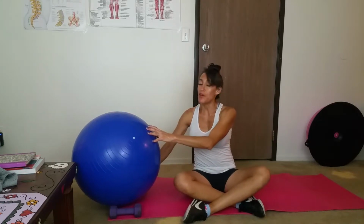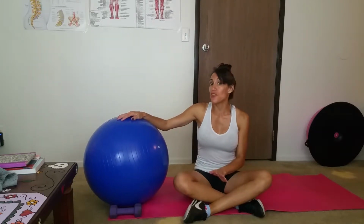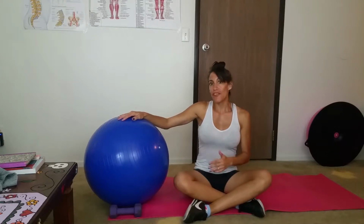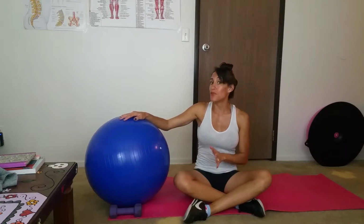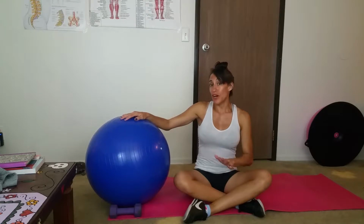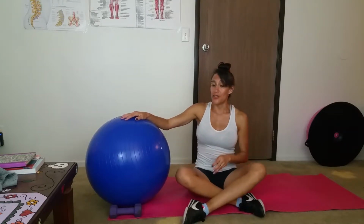This is definitely a movement where you're going to have to use fairly light free weights. Because of the nature of the movement, you'll never be able to do heavy weights with this exercise. I think the heaviest I've ever gotten with this movement is 8 pounds, and I've been doing it for a long time. So again, it's always going to be a movement where you'll be using light weights. In general, you don't want to attempt this with heavy weights, especially in the beginning as you're learning how to do the movement.